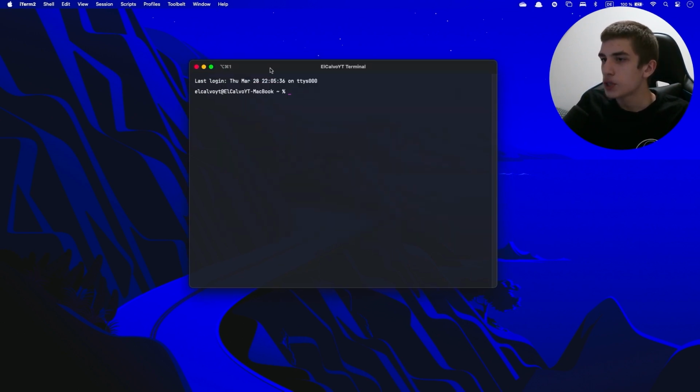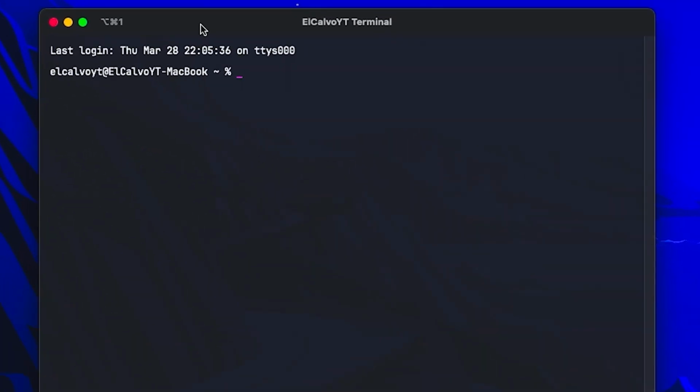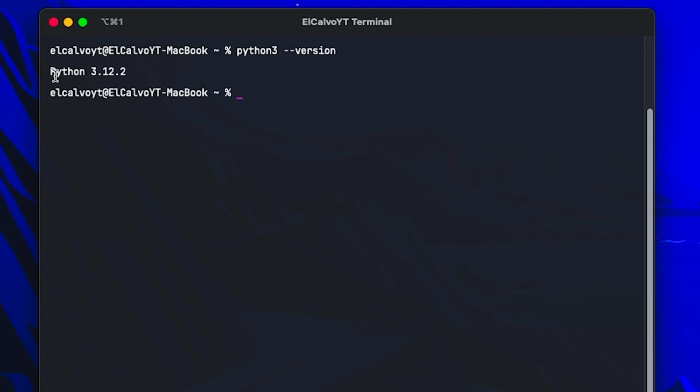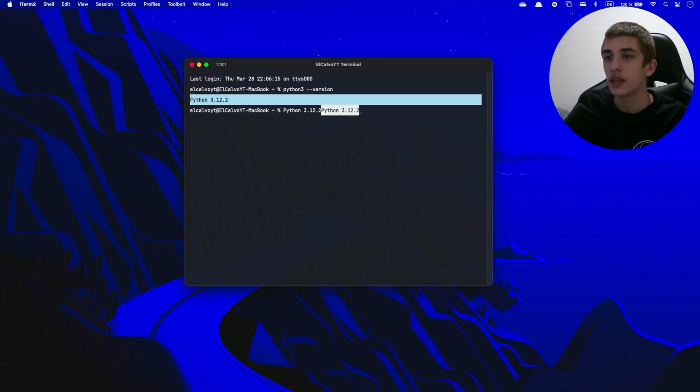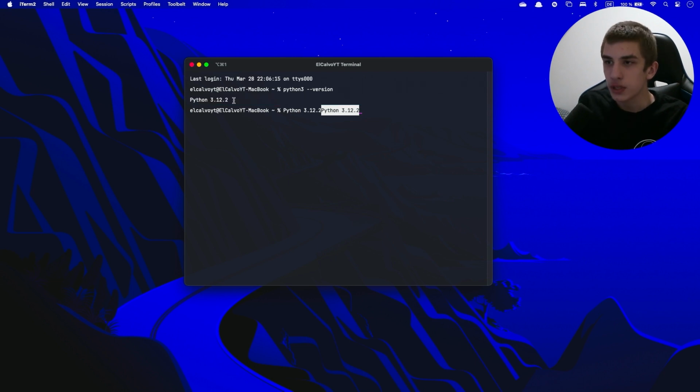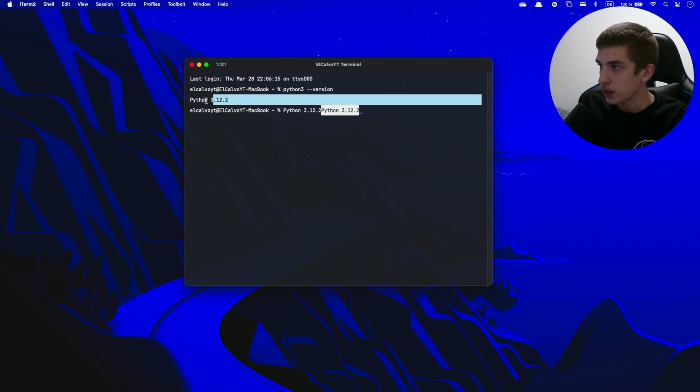If you're on Windows, just open the command prompt and type in python3 --version. Hit enter, and then your current version or the version that you just have installed should appear here. If that's the case, then you have successfully installed Python. If you do not get this, then you should probably go ahead and download it again or try to reinstall Python. Mostly that's not the case, it works.